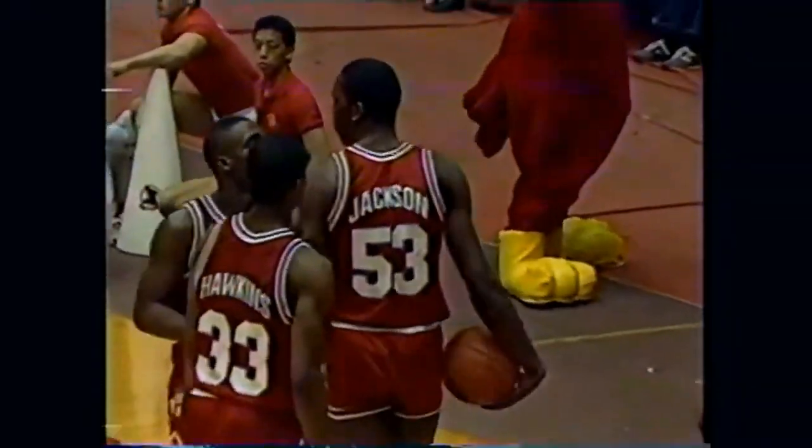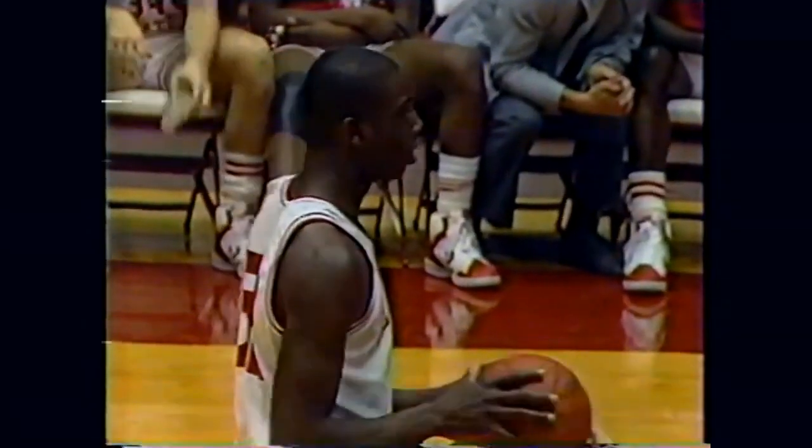Coleman gets blocked inside, but they call a foul on Luke Jackson, and Luke now has 4 personal fouls. And I think what you see right there with Gerard Coleman being in the game is you see him really posting up well inside, getting good position on Jackson and taking the ball right at him, picking up the foul. Both teams in a bit of foul trouble, and we're going to see just how good their benches are tonight because a lot of folks are going to get a chance to play if the referees continue this surge of whistles. And it looks like they probably will with 18:46 to play.